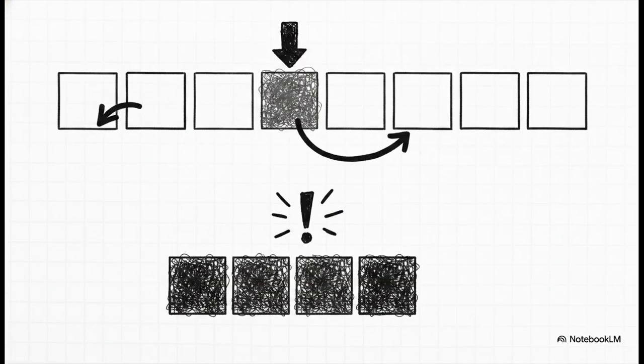The first way to fix this falls under open addressing, and the simplest form is linear probing. If bucket 5 is full, well, you just find the next empty slot sequentially. You check bucket 6, then 7 until you hit an open space. Super easy to code, but there's a catch. You have to watch out for primary clustering. Data starts clumping together in these big, ugly sequential blocks, and that severely slows down your future searches.